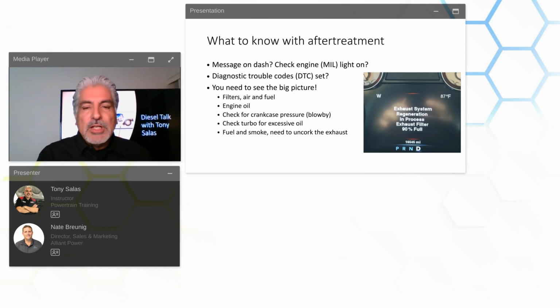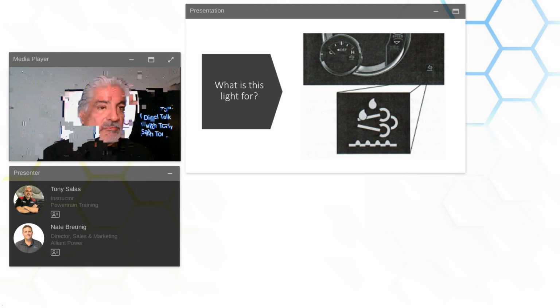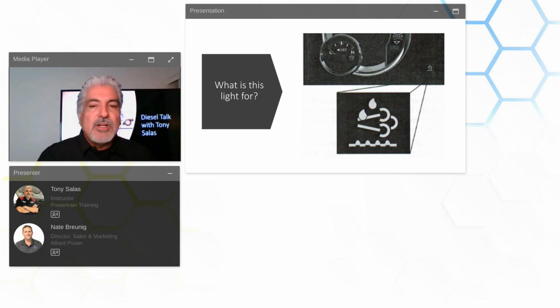Very important to do. The other thing is a lot of guys don't understand the lights and the messages. First, before I go into this, always remember, I have learned the hard way: some of the trucks that I get have in excess of 350,000 miles. I've got some tow trucks that I take care of, and those are the roughest, beat-up trucks I've ever dealt with. They can have 360,000 miles on them, and sometimes things don't work according to plan. Age has taken its toll on them.